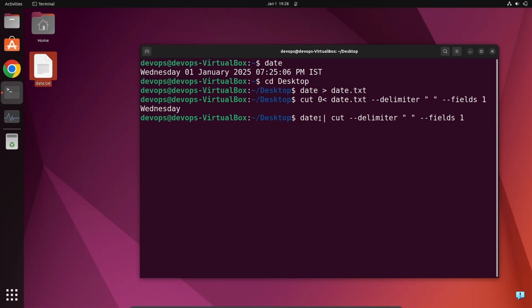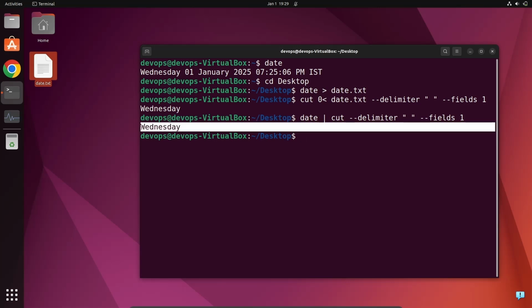I am taking date as a command. Date will just print out everything, then it will take that as output and pass it to the other command that I am using here as input. It will print out our day of the week. There you go, Wednesday.